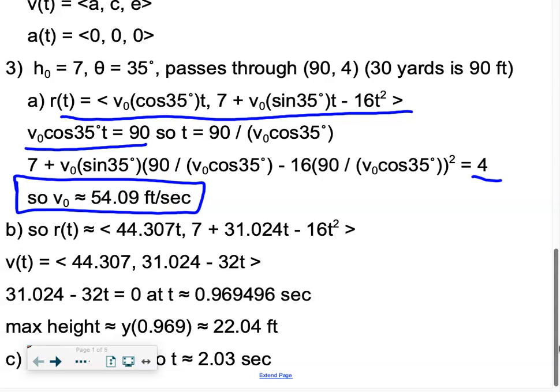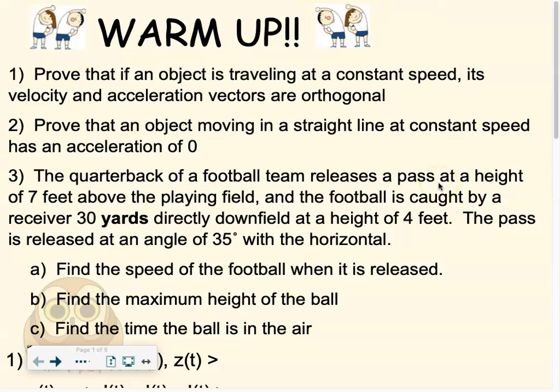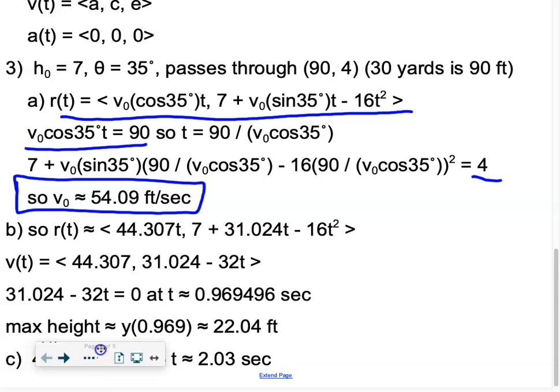You wrote out what you had. That's good. Do you get points for writing out what you have? No. But it's a good start, right? It's always better to do something to get started. All right. And then what is the last thing? It asks the time the ball's in the air. So you're really just finding the time. So you can either set your y equal to 4 or your x equal to 90 and solve for t. And so it takes around 2 seconds. So yeah, a lot of groups got it. That's good because that's the kind of question that you might see on your test.